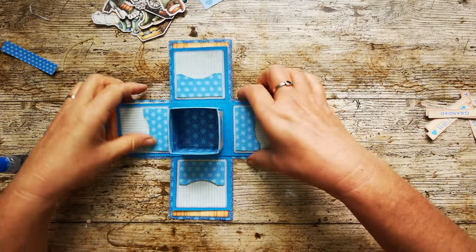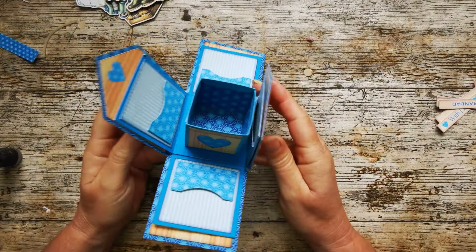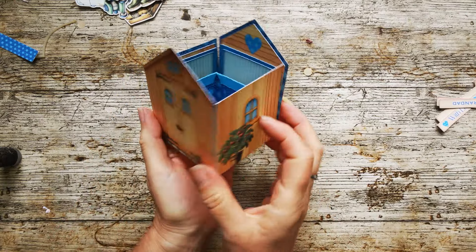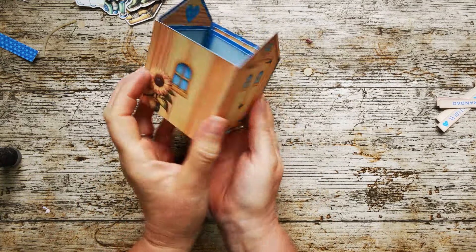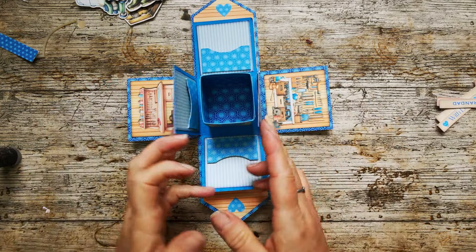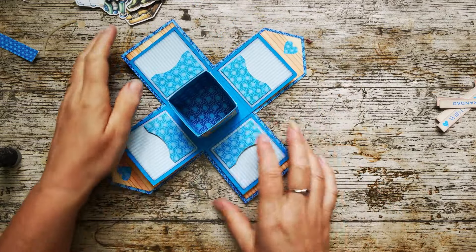We can stick this on here. Let's have a look and see if it's central. I'm going to put this to dry properly first, but let's have a little look at how we're progressing with our exploding shed. It looks great all round and then boom — we've got our explosion and our layers here with these panels going on underneath. What a lot of fun. I'm going to put that to one side to dry now and let's have a look at our roof, which is on page two.